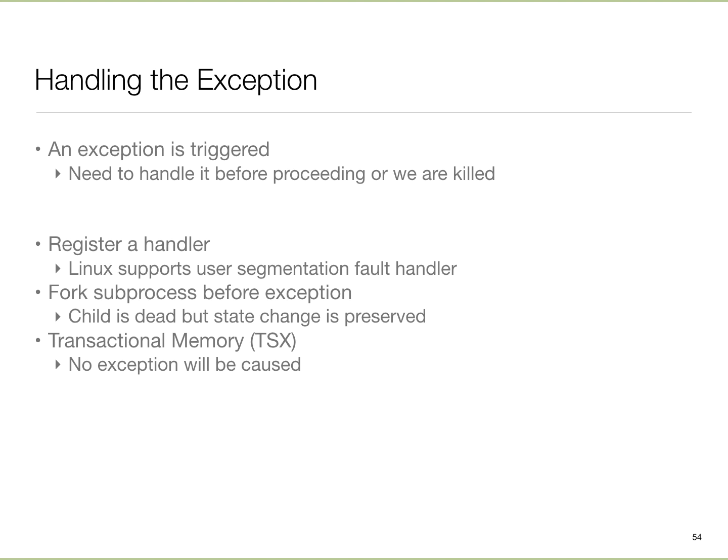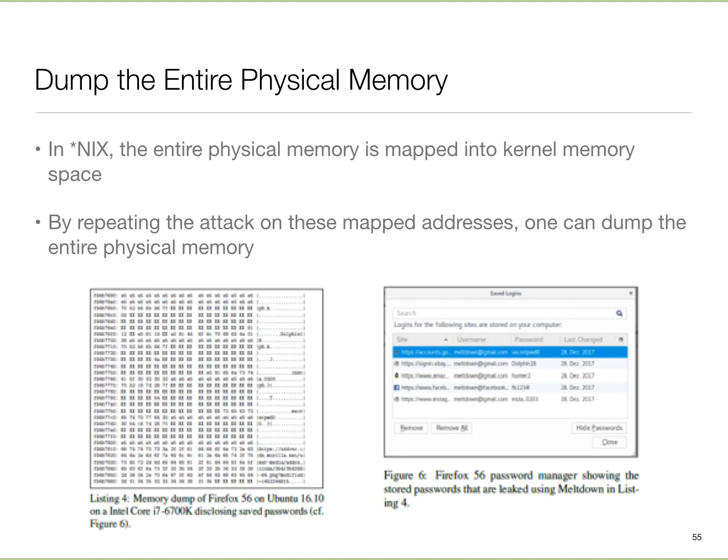There are many different ways one can do these things. Another one is that you can create a clone of yourself, like a process can clone itself, so that even though the process where the exception happens dies, you still get access to the rest of the state. So there are a variety of ways you can build around this concept. Once you are able to access the kernel memory using this mechanism, you can go even further, and begin to read the part of the kernel memory where the entire physical memory is mapped. When this paper was published, they had example code which systematically dumps the entire DRAM.